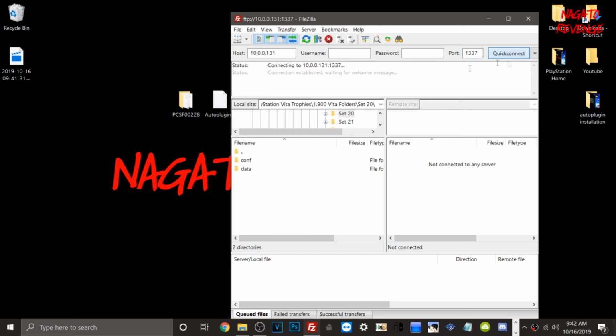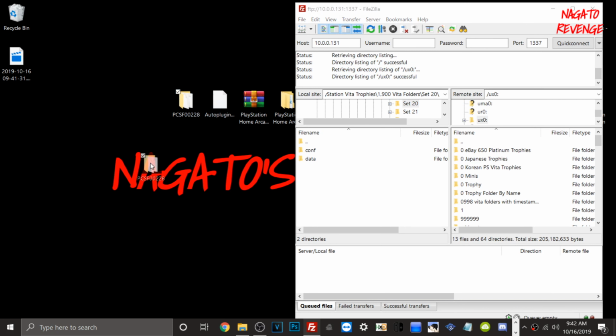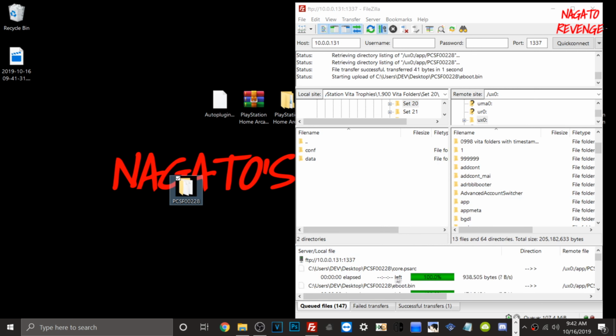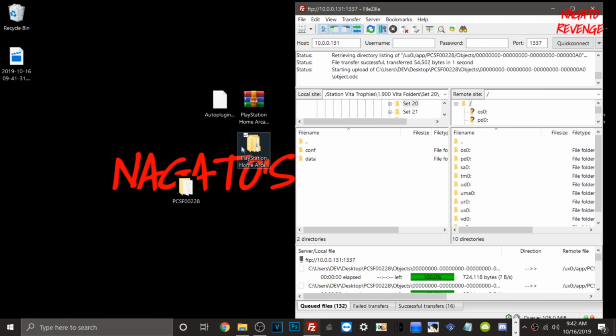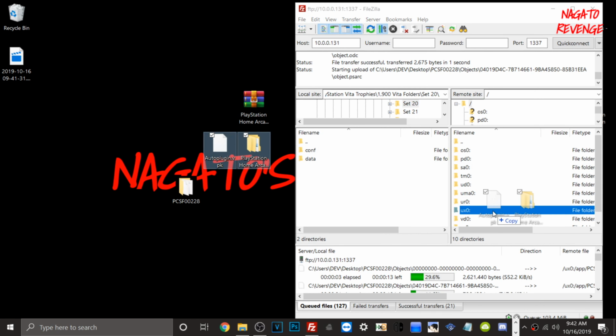Once you have that, hit quick connect, and then we go into our UX0 folder, and from here we transfer over our game of choice into our app folder. The app folder right here, we're going to transfer it to this folder right here. So this is PlayStation Home Arcade. What we also are going to do for this process is take this PlayStation Home Arcade rePatch file. Let me back out one to UX0, and we're going to take our auto plugin and the PlayStation Home Arcade rePatch file into UX0 as well.